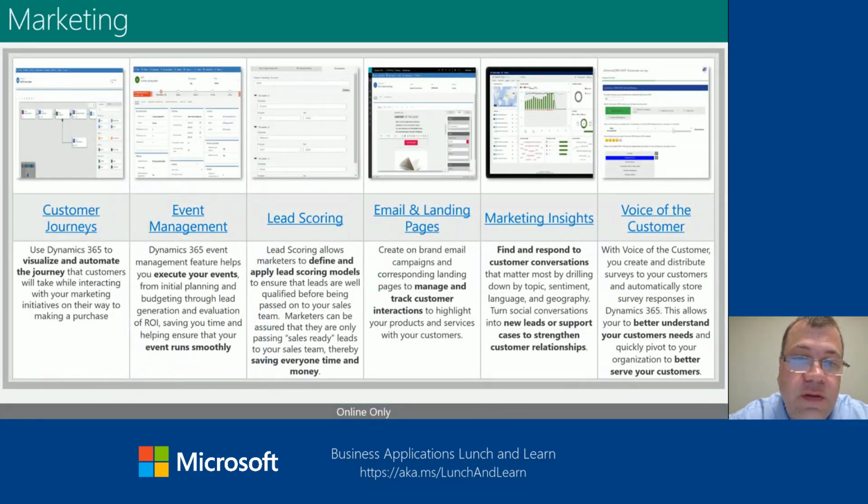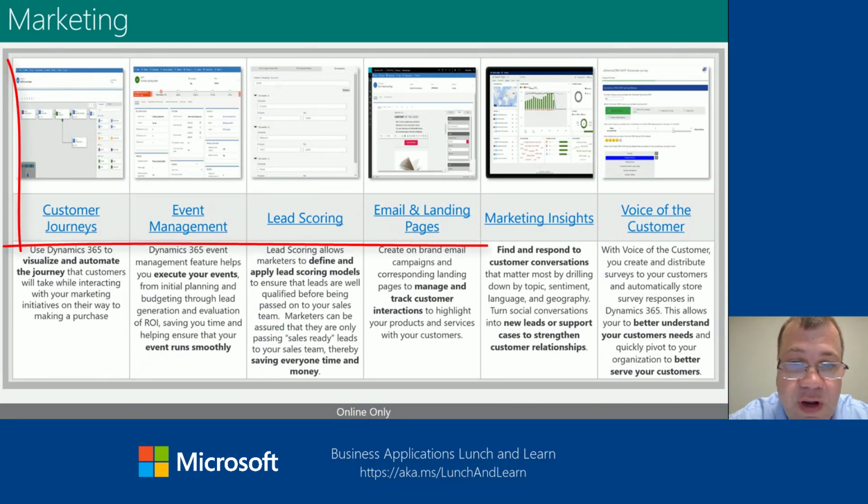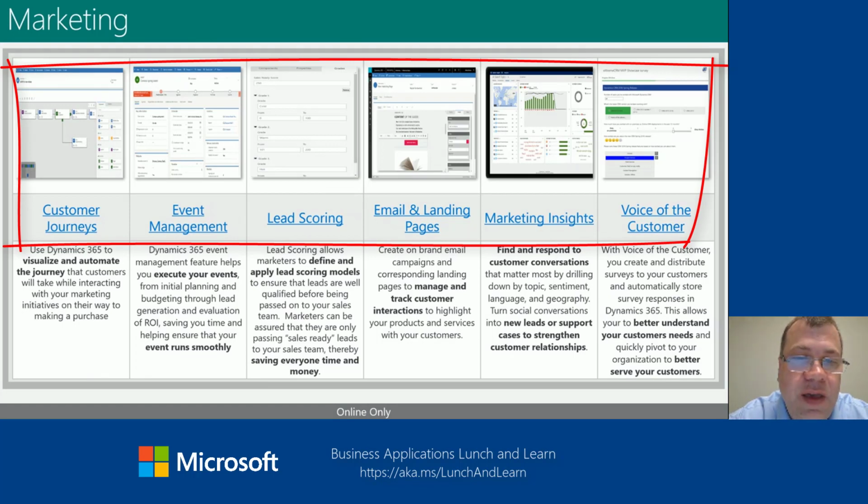From within marketing, the story has changed quite a bit between the differences of what you get online versus what you get on-prem. Mainly, the on-prem solution behind marketing was, I think you had a marketing list out there, and you could add individuals to that marketing list. You could do searches to create Dynamics marketing lists and so on.